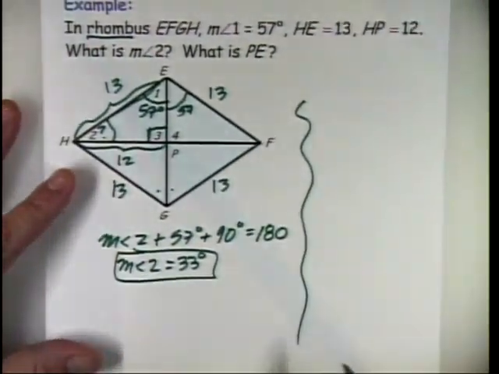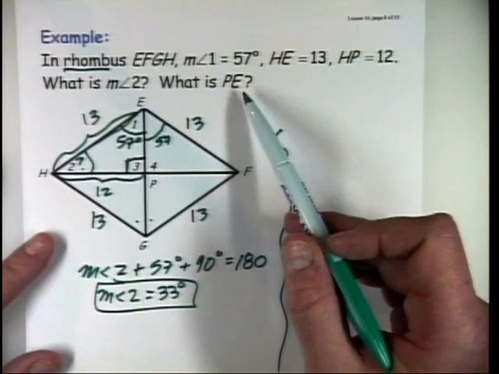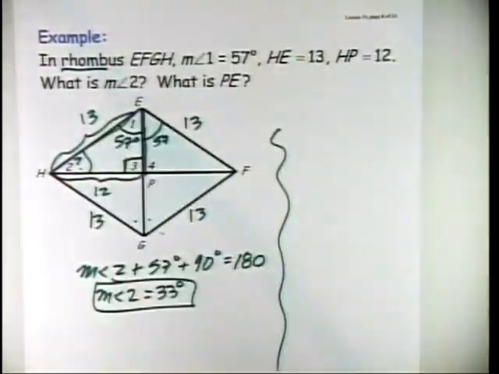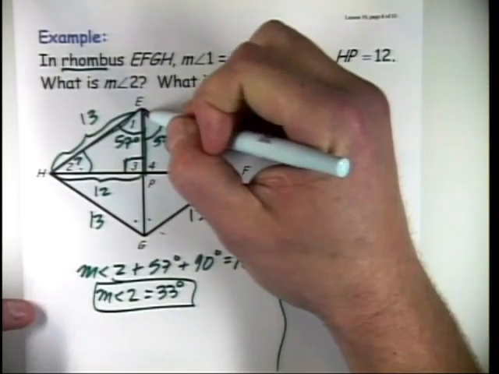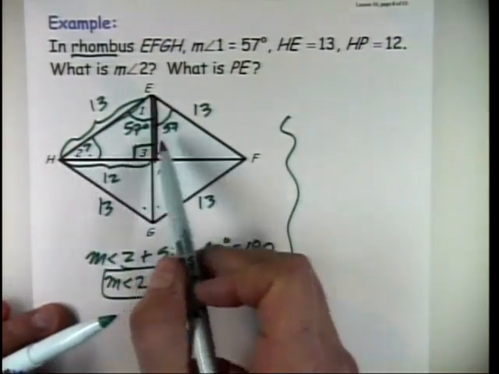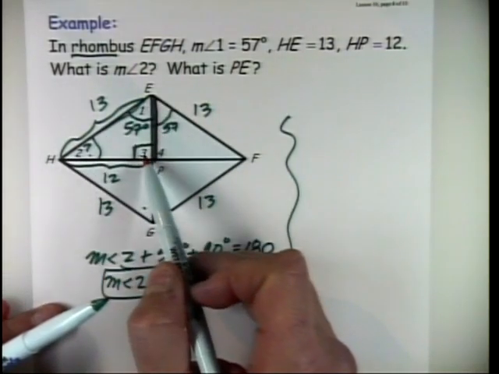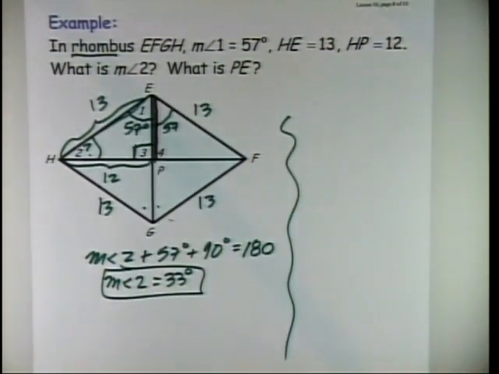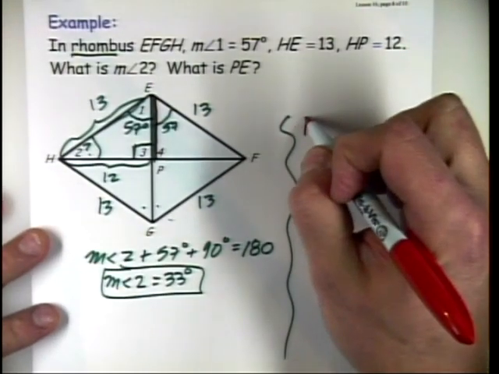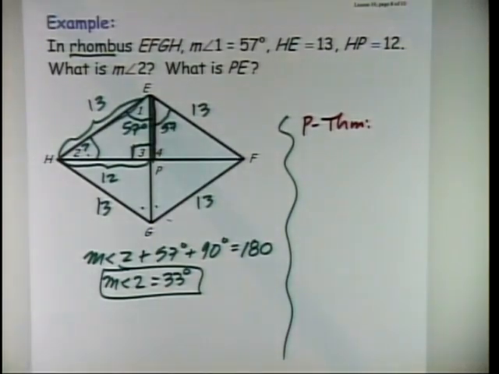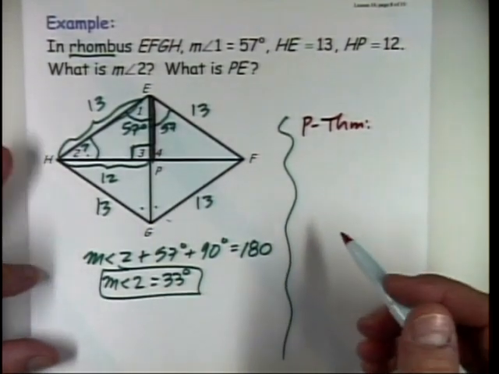All right, next part. We want to know what is the measure of segment PE. Okay, so that's going to be this segment right here. We're trying to find out what this length is. Well, how are we going to do that? We still have this right triangle, and we're trying to find a missing side length in a right triangle, and we know the other two sides, 12 and 13. So if you think back into your past, you can pull out of your bag of tricks here the Pythagorean theorem, because the Pythagorean theorem was a theorem that allowed us to work with side lengths of a right triangle. If we know any two of the three sides, we can find the third.